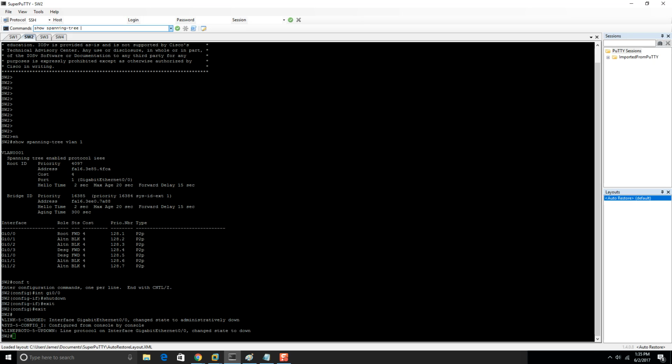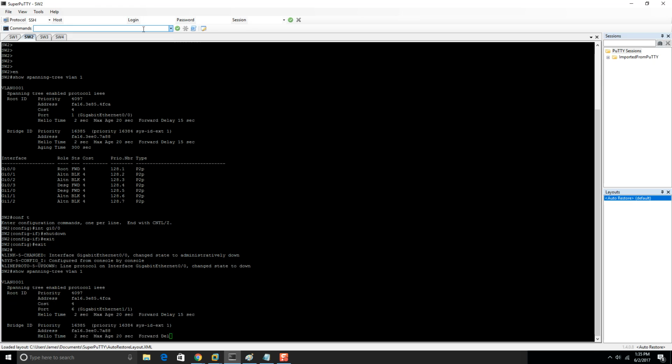So this is the first time I'm using this in our labs. Hopefully going forward I'll use this more. This is Super Putty. It's a derivative of the regular Putty interface, except you're able to have multiple tabs for telnetting or SSH. It's very similar to SecureCRT, so it's just the free version of it.